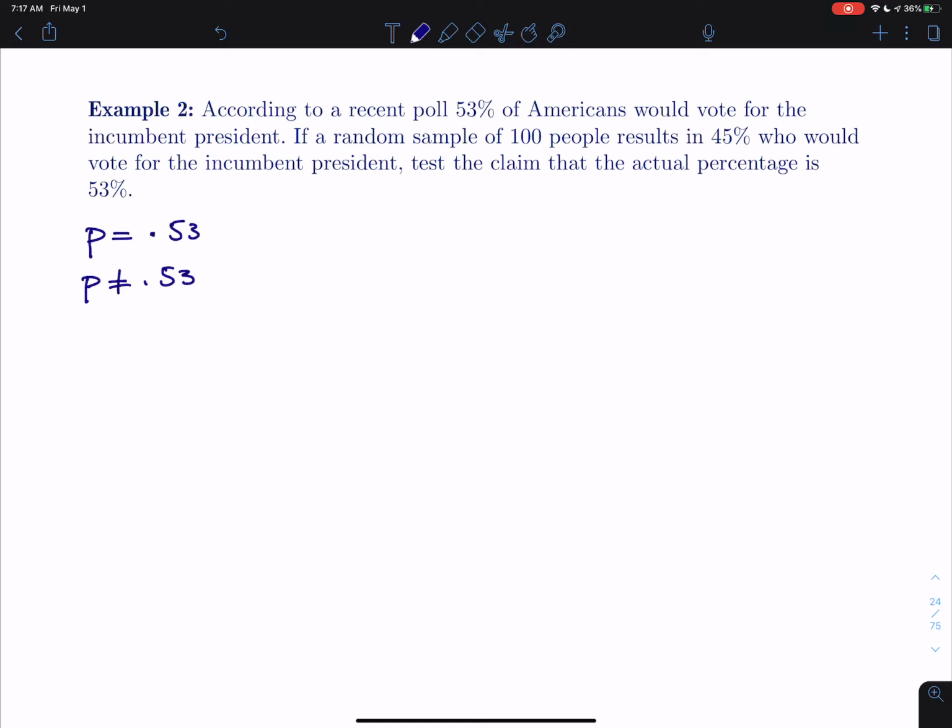Now let's write the given information here. I have a random sample of 100 people, so N is equal to 100. And out of those 100, 45% of them we know voted for the president. So my sample percentage, which I label as P hat, is 45%. And my significance level, since it's not given, is 0.05, which corresponds to a confidence level of 95%, or 0.95. But in hypothesis testing, we use alpha much more than the confidence level here. We use the area in the tail rather than the area in the middle of the distribution.